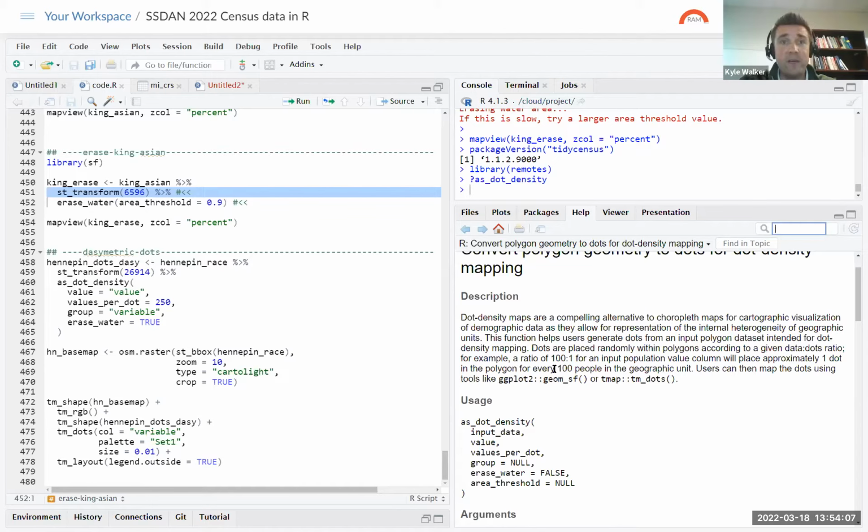So if I have 1,000 people and my values per dot is 10, then I'm going to draw 100 dots. I take those 100 dots and I scatter them randomly within a census tract relative to a random number seed, which you could set beforehand if you want to consistently place dots.